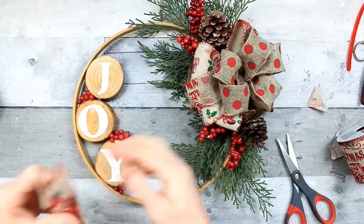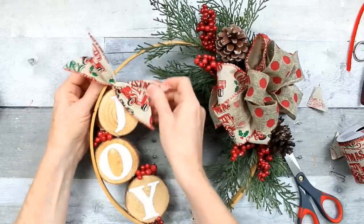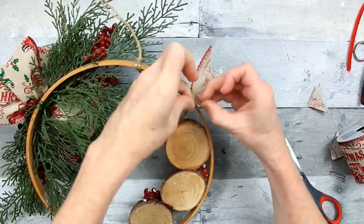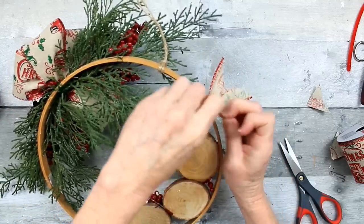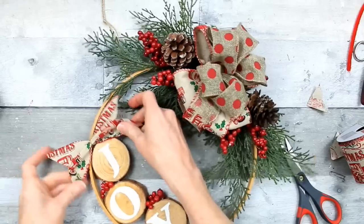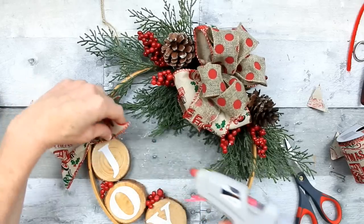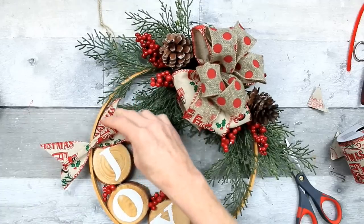And I'm just going to tie that, and then I'm going to tie it around the frame right above the J. And I like that. Of all the inspiration pieces I've seen, I have not seen one quite like this. And I decided to use the word joy because you hear me talk about joy and finding what brings you joy and happiness. And it's a word that I really believe in. I think it has a big impact. So I'm just going to put this in place with a dot or two of glue so it doesn't slide.